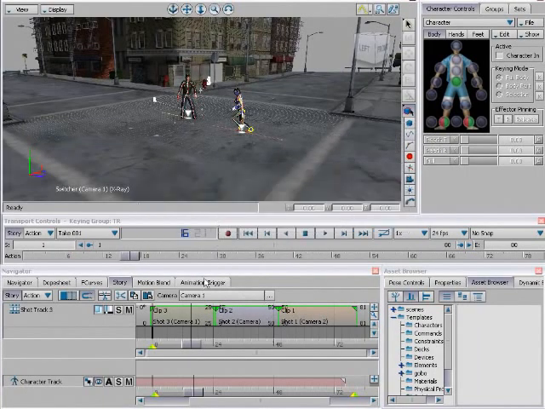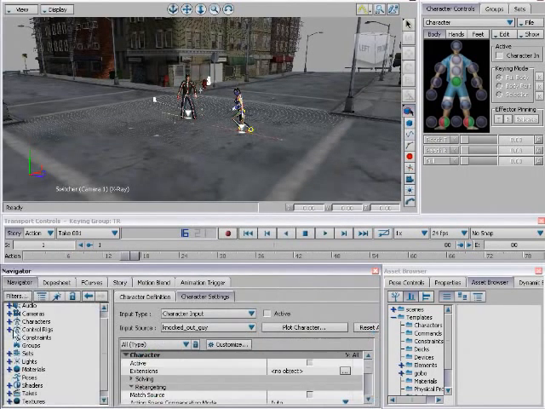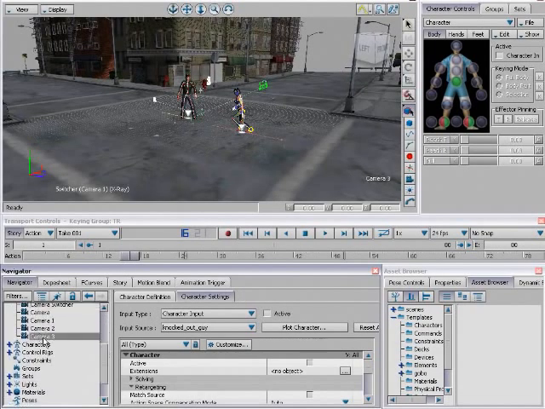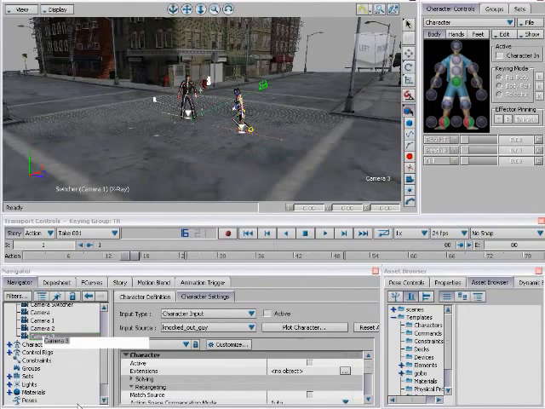And then lastly, I just want to convert this camera switcher to a regular camera. So I'll just go in here under my cameras, find the camera switcher, right-click, say plot to new camera, and now I'll get a new camera out of that. Rather than calling it a generic name, I'm just going to rename this to something like Maya Shot Cam or whatever. It doesn't really matter.